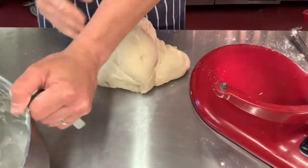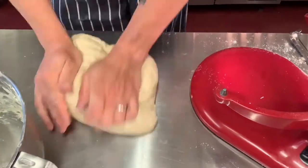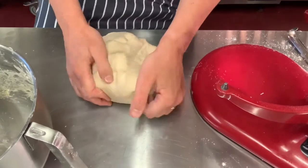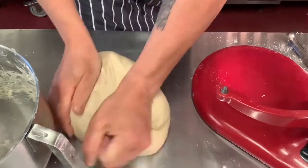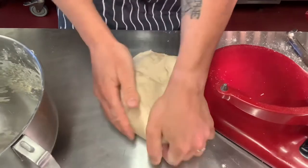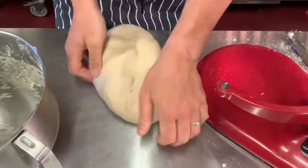It's still a reasonably sticky dough. I just like to take it out and give it a quick work on a bench. It's very elastic. It's a very different dough than my normal bread doughs. So if you do make bread all the time, just know that it's a bit different. I'm just working this a little bit together just so I can feel it. And I don't like using just a machine, otherwise I'm never gonna know what the bread's like. So pull the edge in. You want a nice smooth dough, keep going.